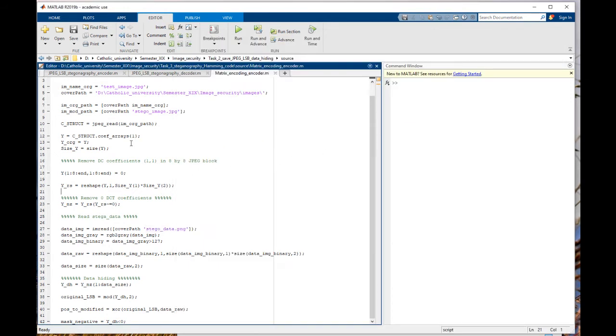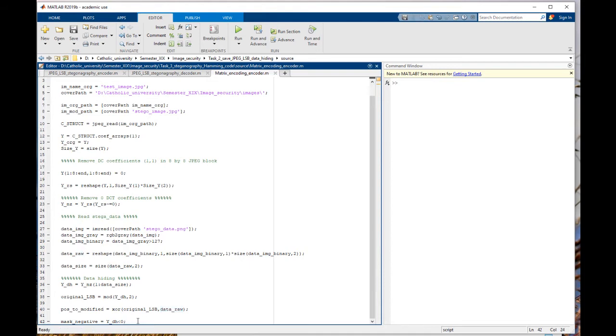Now what is going on inside our source code? As I said, everything will be pretty much the same. Here we remove our DC coefficients, process the reshape, and remove all zero coefficients, getting only non-zero coefficients. So we read our data, reshape that data, exactly the same.